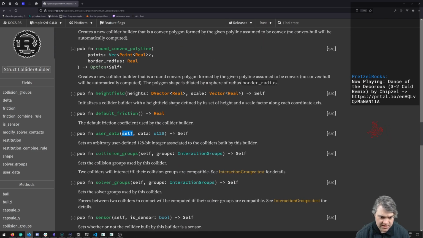Okay, this is the first time we're seeing self in here, so I'm assuming we're in order from top to bottom with actual methods. Okay, so the user data, they also have this. We can associate them together easily in our own systems.